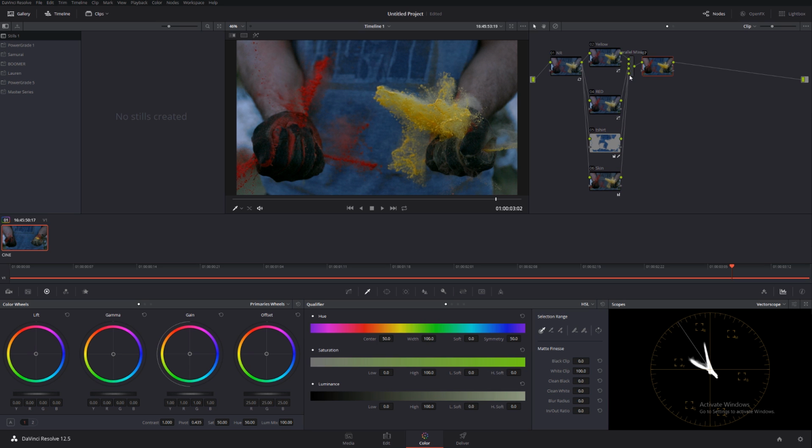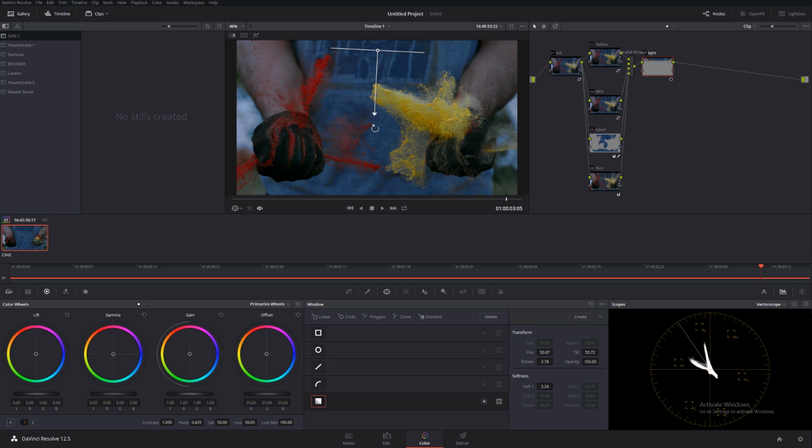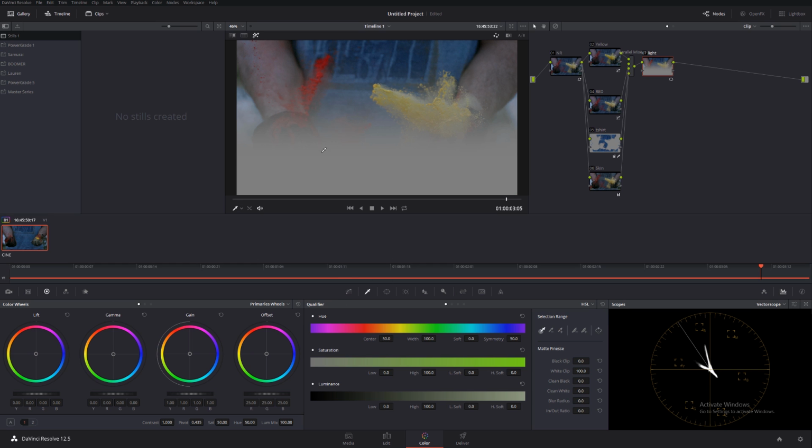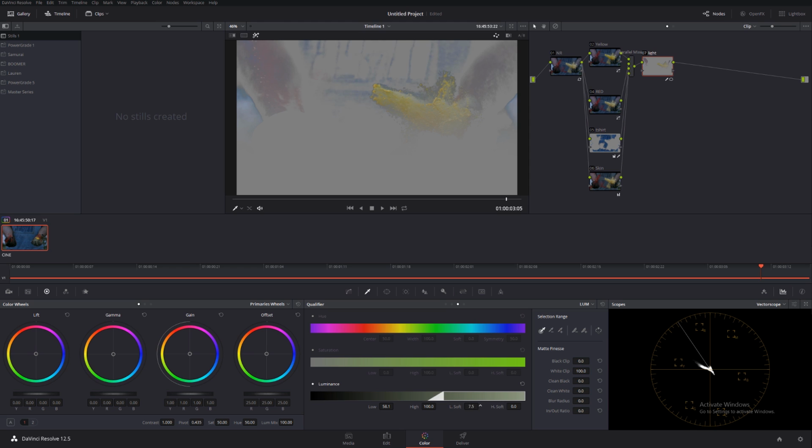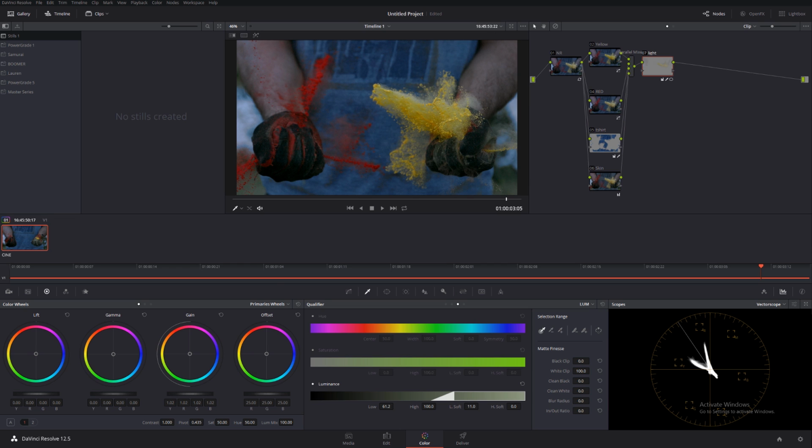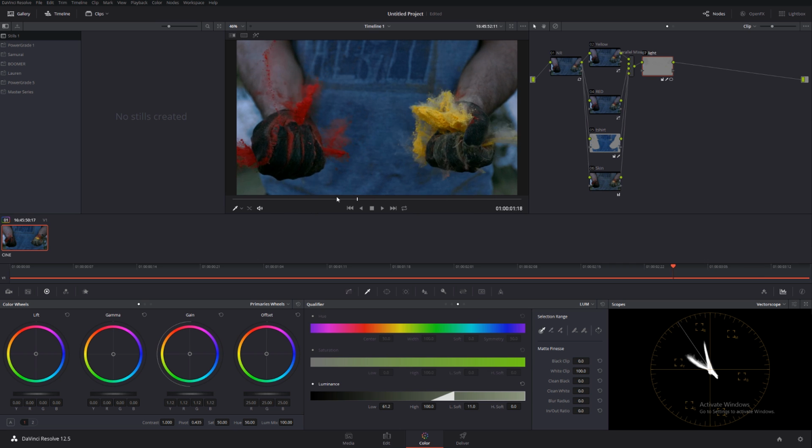Now we can actually start doing contrast and other adjustments if we need to. We have the paint going all over the place. What can we do to increase the production value? Well, how about we do relighting? I'm going to call this node light, and I'm going to add a gradient, just like that. We're only going to be working with the luma. Okay, that looks great. Obviously we're going to introduce a lot of soft feather. And I'm going to add a little bit of light. Even though it's a very little adjustment, trust me, it makes a huge difference, because we're building layers of light. We're creating 3D dimension with relighting like this. That looks great.